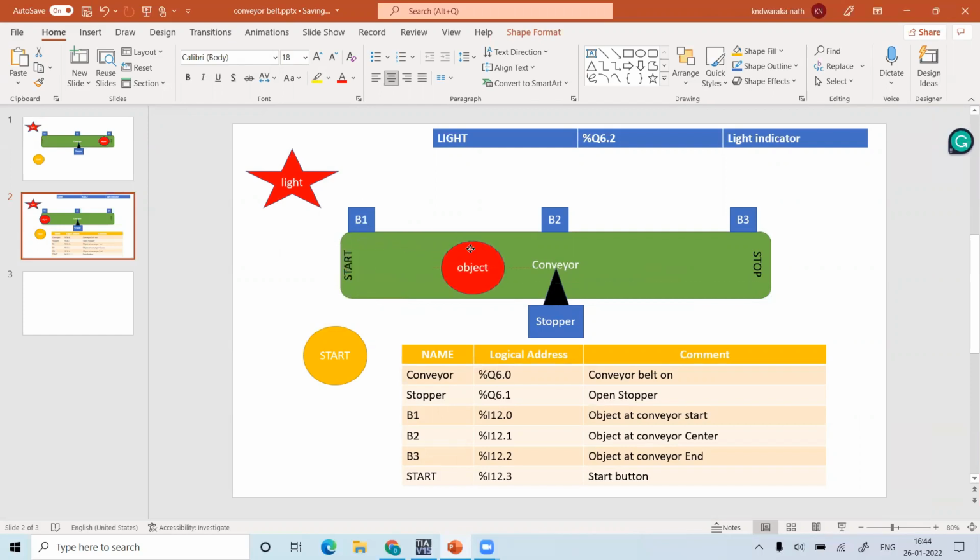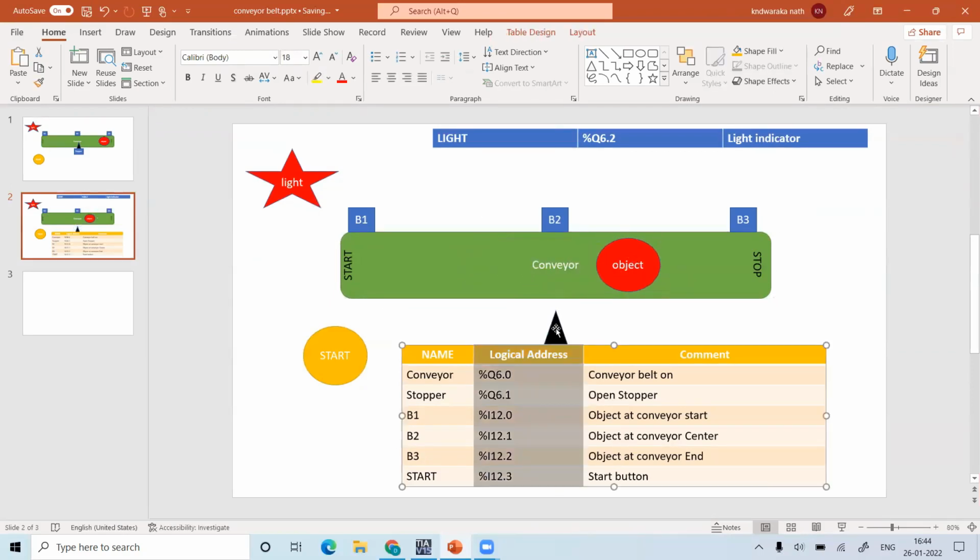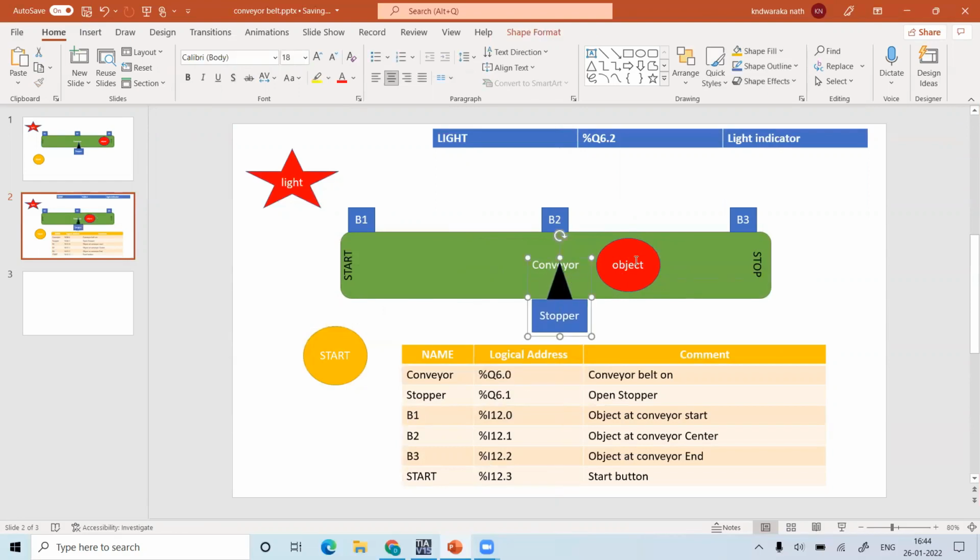When it reaches point B2, our stopper will move backward and the object will cross B2, and the stopper will come back to the normal position. When the object is at B3, our light will turn on continuously, which means our conveyor will stop and the object will go away. Then the second object will come into position. I have already explained the conveyor system.